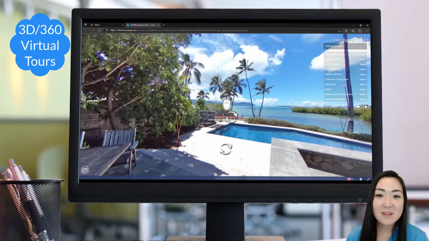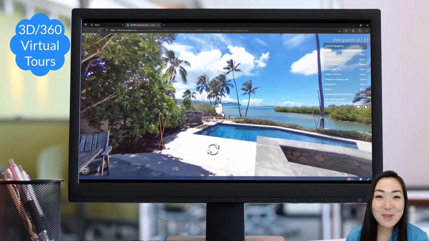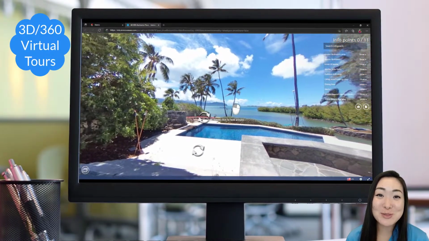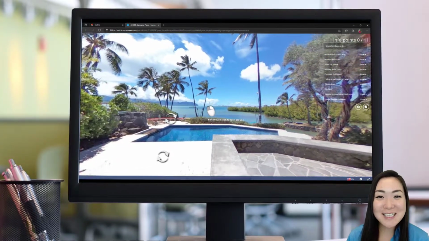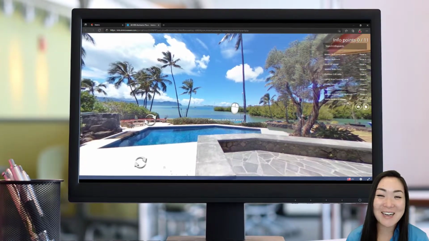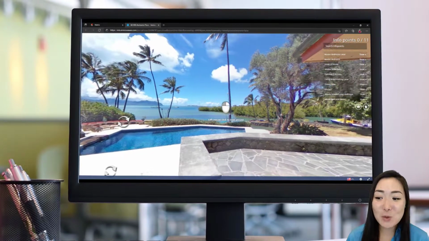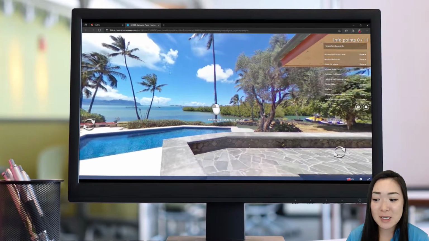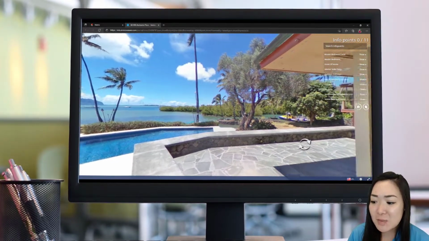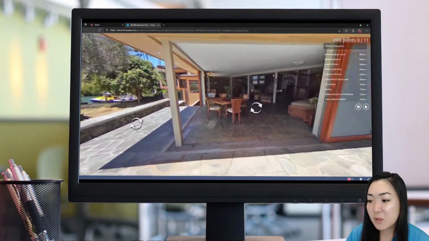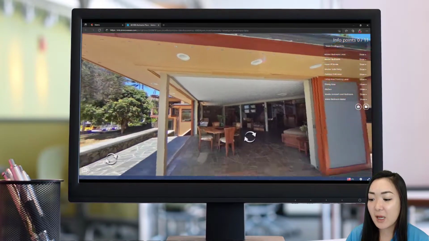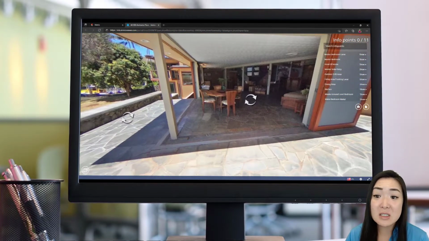So, the cool thing about a 3D 360 virtual tour is it transports the viewer to make them feel like they're actually there at the property checking it out. So it'd be kind of like if you were at your own open house by yourself, right? Because look at this, doesn't it just make you feel like you're at the property looking around? It's really cool because you can look up at the sky, you can look down, because it's a 360 tour.